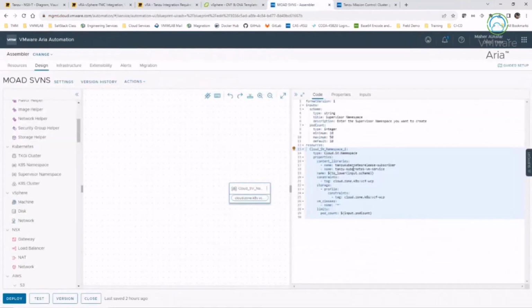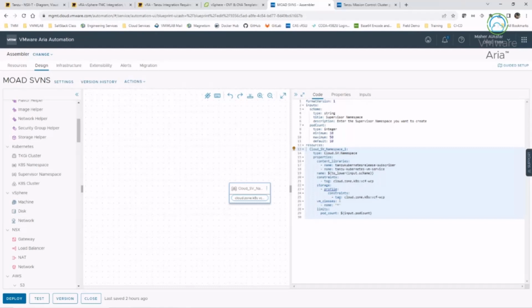So in here, the VM service is the one that I want to make available to the supervisor namespace if the user or the developer wants to use the VM service to provision a virtual machine using the Kubernetes API. Then there's the name of the supervisor namespace, which is a property mapped to an input. The input is something that the user will provide. And then the constraint is the capability tag that I mentioned. Since this is a supervisor namespace, the constraint I want to use here is the one that's going to let the placement engine target the Kubernetes zone with the supervisor cluster as the compute destination, because you need a supervisor cluster to create the supervisor namespace on.